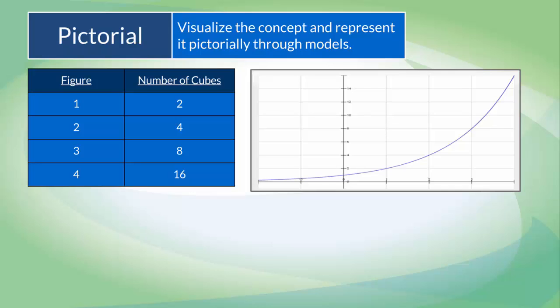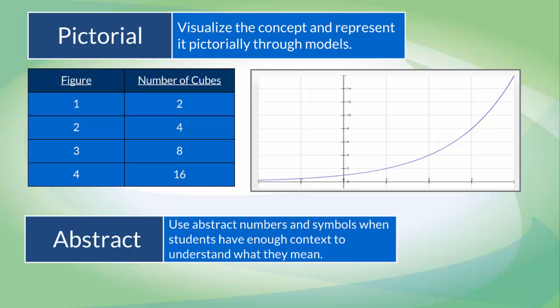Another pictorial idea that we would introduce in secondary would be the idea of converting a table to a graph format. Again, it's still a different representation, but it represents the data in a slightly different way. And finally, in abstract, when we start looking at abstract in secondary, we move more away from working with numbers and we move more into working with symbols or variables, much more than what we do in elementary.